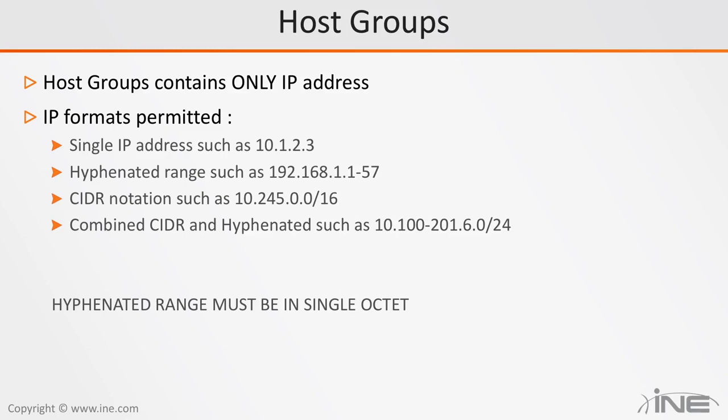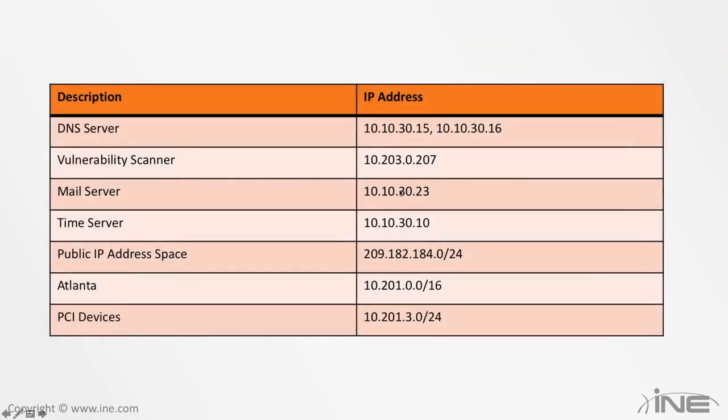Do note that one catch with a hyphenated range or any combination with a hyphenated range is it can have only a single octet. The range can exist only in a single octet, meaning that if you notice here, it can mention from 1 to 255. You cannot go beyond 255. That's the meaning of single octet. So that's what host groups are.